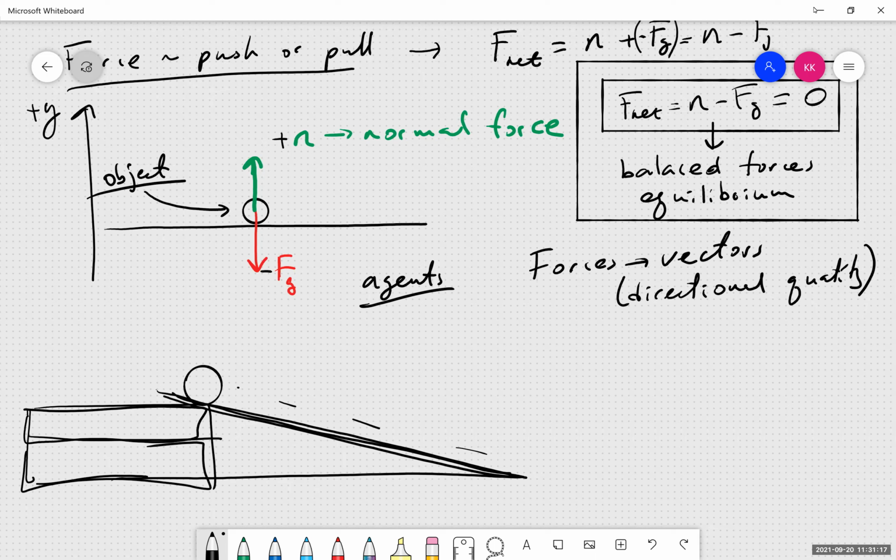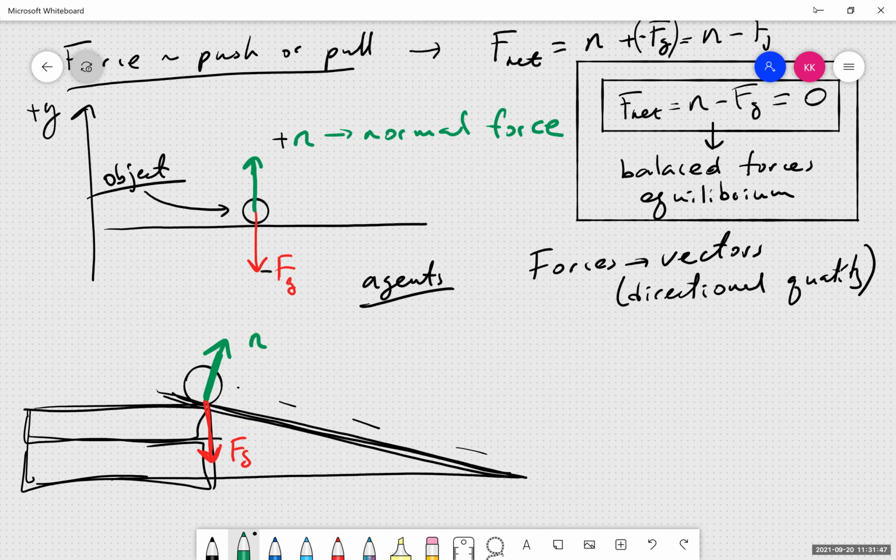you still have the same two forces acting on it, actually. You still have gravity acting in the downward direction. This is F of G. But normal force in this case now acts perpendicular to the surface. So this is in this direction. Which means that at this point, they are not exactly in opposite directions. So the gravity has the ability, in this case, to have the object slide down. And that's kind of what we have.